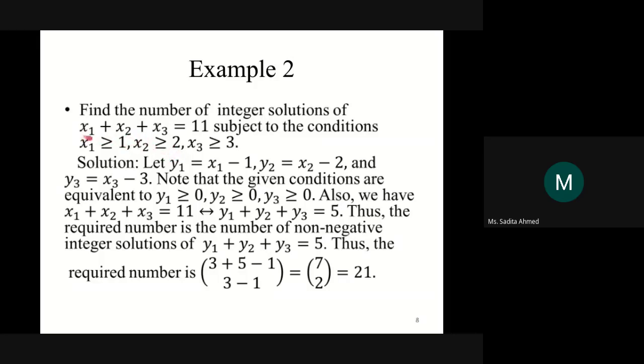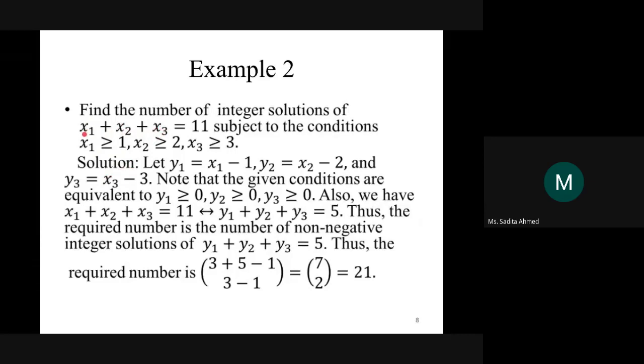We can just replace the x's, x1, x2, x3, with the y's. How? x1 is equal to what? y1 plus 1. So put y1 plus 1 here. x2 is equal to what? y2 plus 2. So put y2 plus 2 here. x3 is equal to what? y3 plus 3. So put y3 plus 3 here.